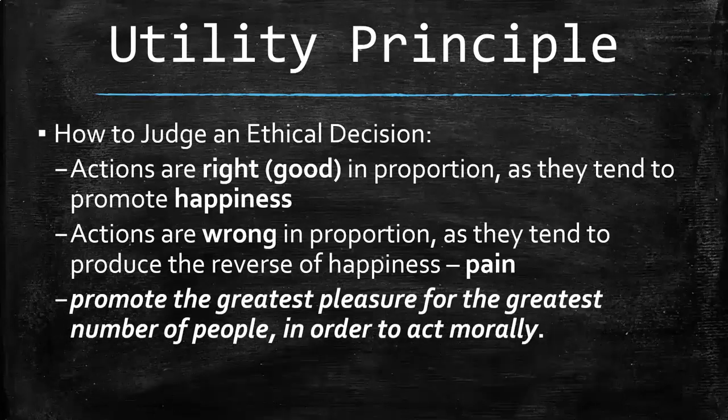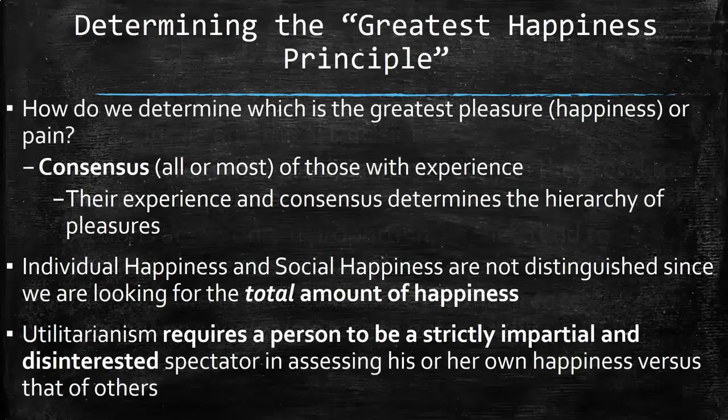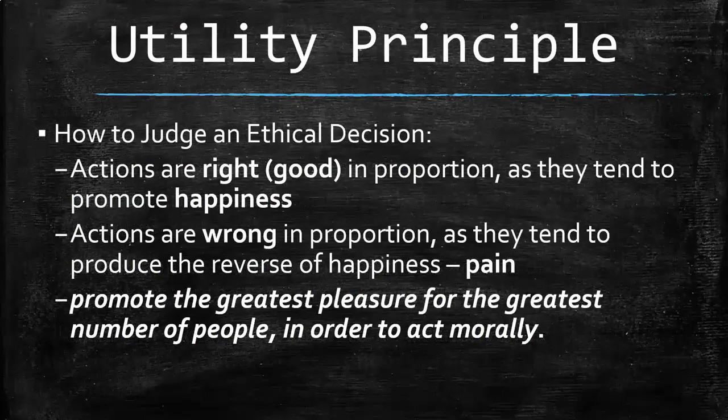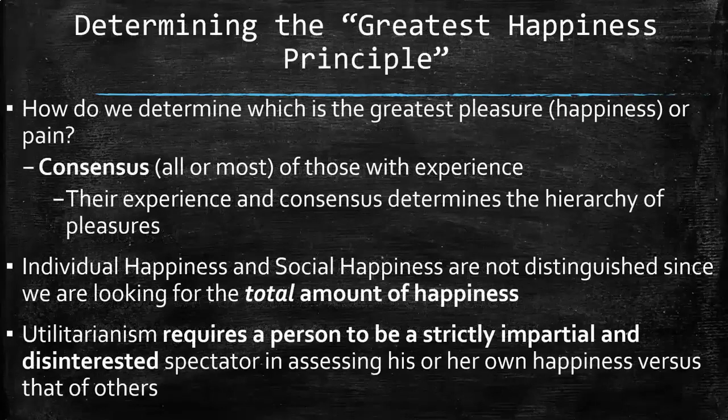So what we're looking for, again, is to promote the greatest pleasure for the greatest number of people in order to act morally. And again, in our individual decision, we have to be objective in this. We're not looking at what's going to make us happy. It's what's going to make the most people happy.